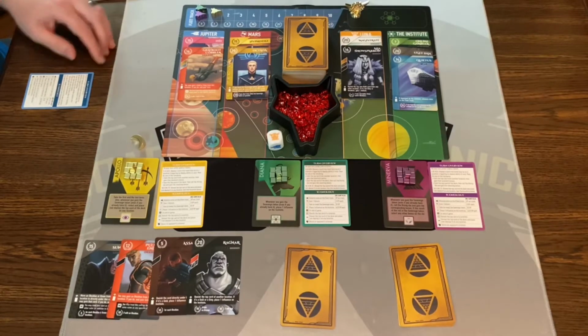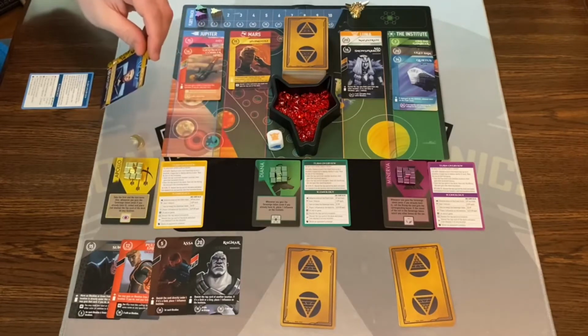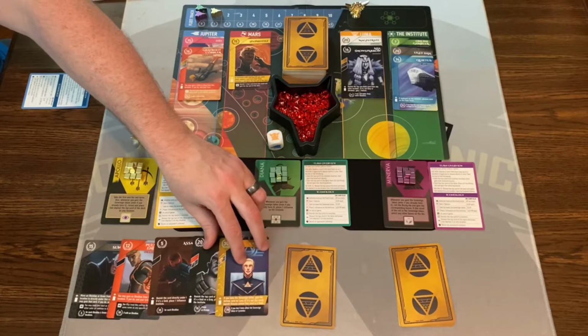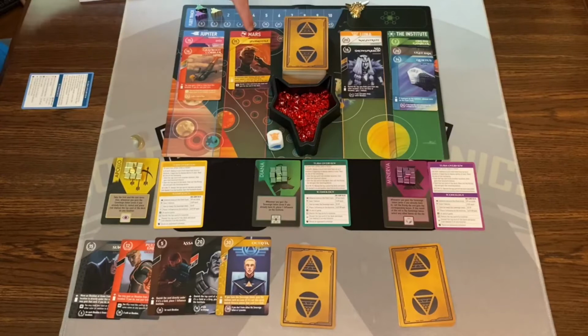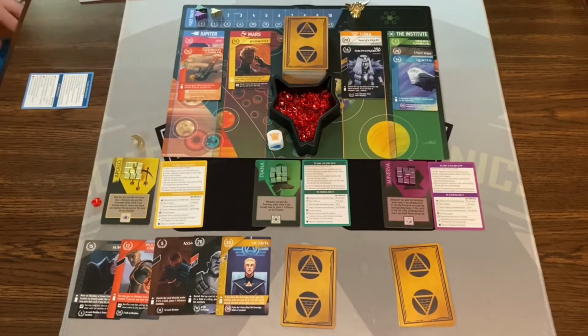Then I'm going to take this guy, Octavia. He's a gold. He's going to give me points based on the Sovereign token. If I have it at the end of the game, I get 30 points. If I don't, though, I lose 30 points, and he's worth 0. Then I took the card from Mars, so I also get a helium. All right, that is that turn. And then we'll go to the green.